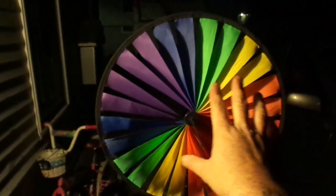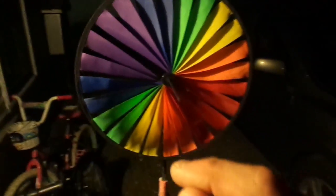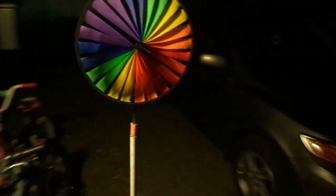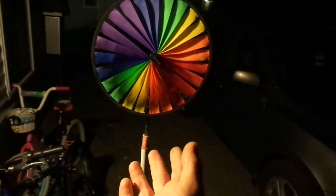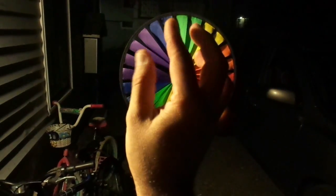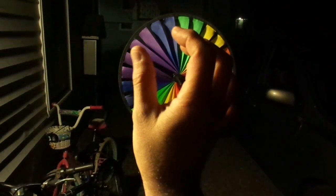Now, I'm going to be really specific with this one wheel, and then I'm going to jump to the next wheel. Okay, so I'm going to show you. There's nobody behind me. And watch. I don't think the wind is capable of being very specific. So, watch.